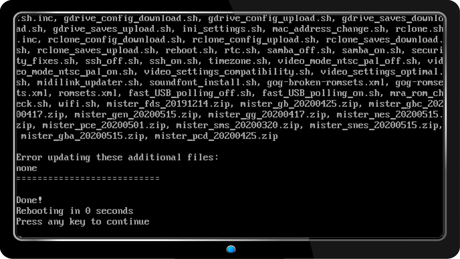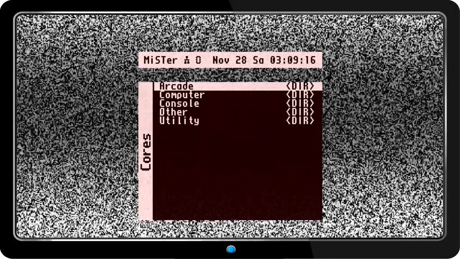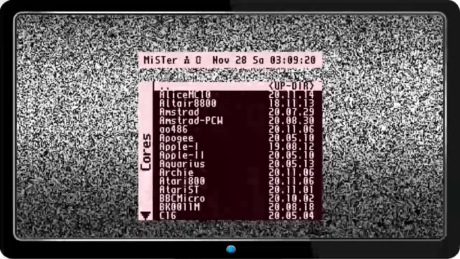MiSTer's underlying OS is still Linux, but it's highly optimized and starts up faster than most monitors wake up from sleep, so there's barely any noticeable wait time. Once the update is complete, you're ready to start adding software and testing out the available cores.